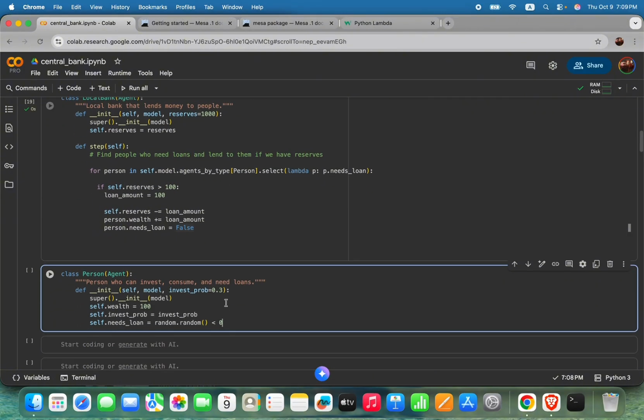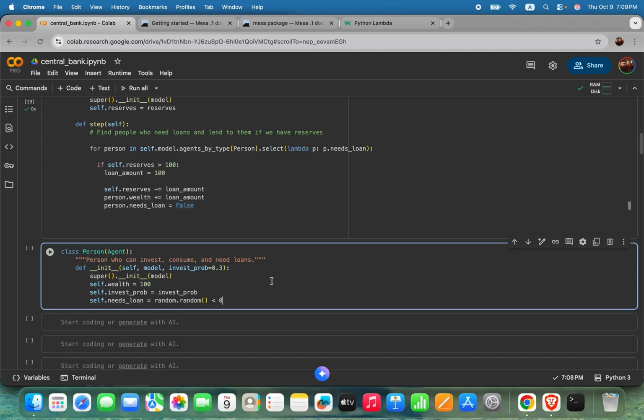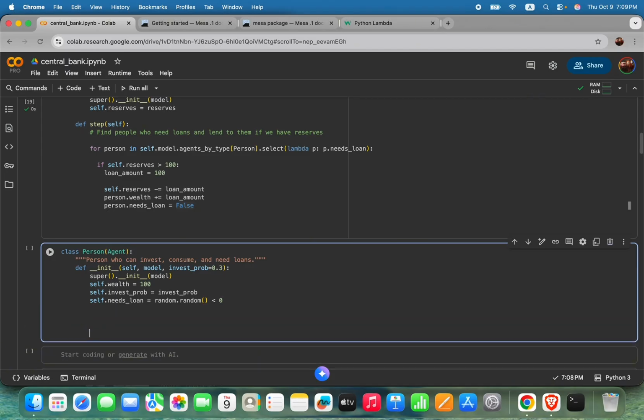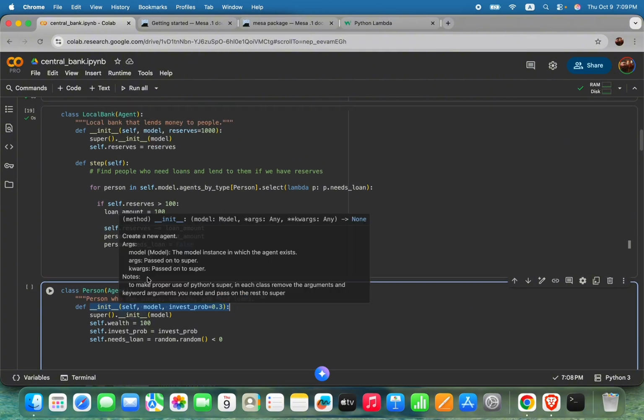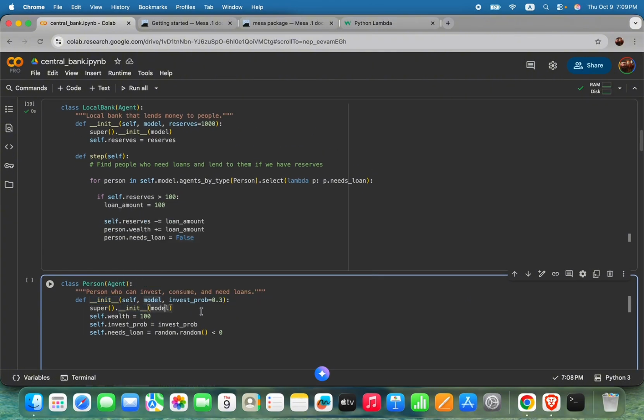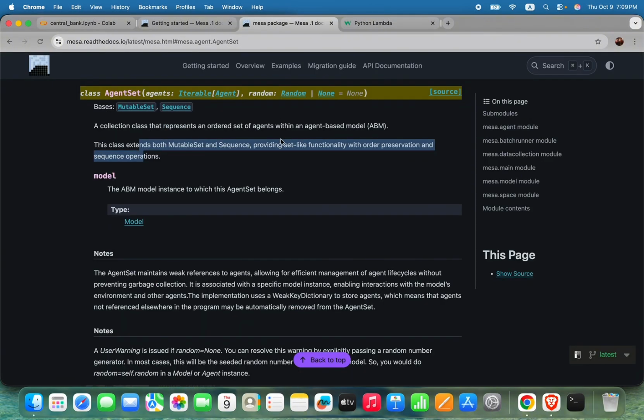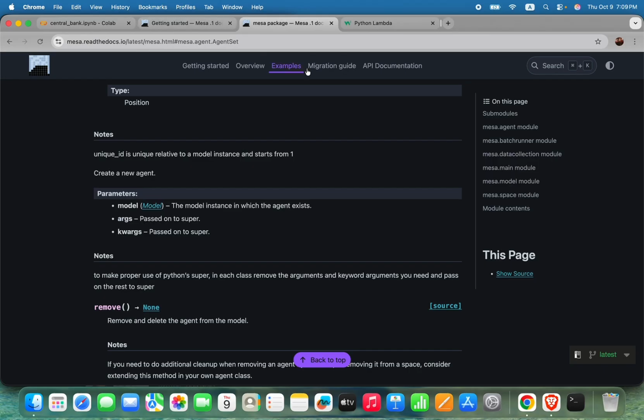Something went wrong. Let me check. So to initialize this model, we need a probability to invest, which is 0.3, and we use the super dot init and then model, which is standard for all agents in Mesa.